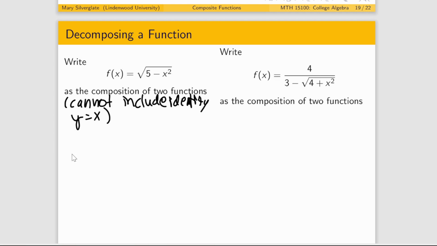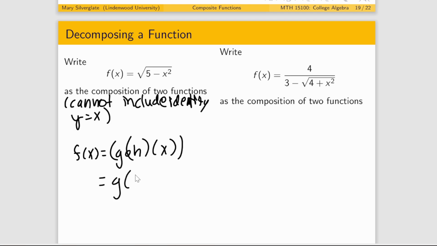So let's think about some more interesting things. This has more than one answer, but let's say f of x is equal to g of h of x. We're just going to arbitrarily label these. Typically in these problems they'll pre-label for you what these are. In this labeling, what's considered my inside function? Pause your video and ask yourself. My inside function is h of x. So we're finding g of h of x, and we're saying, had this been our problem, how would this be the result?